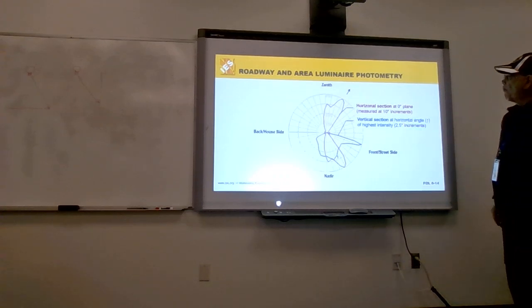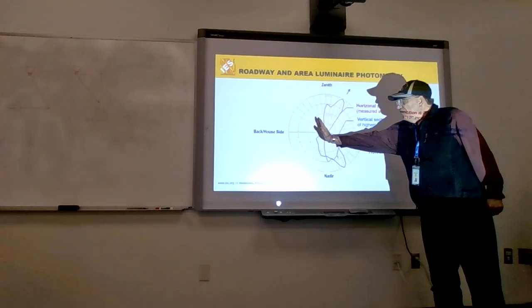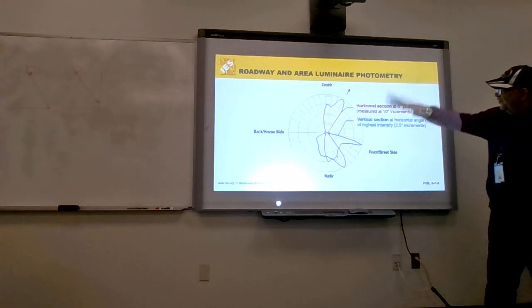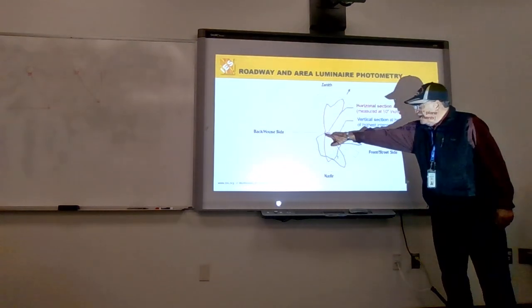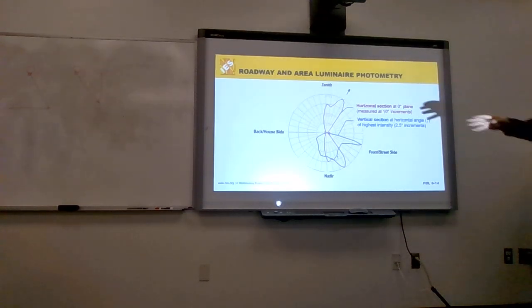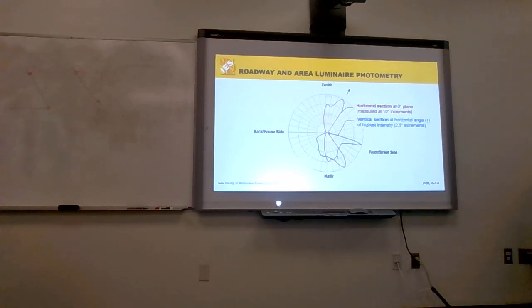All right. So here's another example of a roadway area or an area luminaire. And you can see here, the luminaire is here. Here's how much stuff is in the back, how much information is in the front, and how far away from the source, which is right here, to the sides. That gives us all those distribution patterns. So what we're doing is we're counting candelas in each direction. From that, we can do a mathematical calculation to tell you foot candles, lumens, candelas.